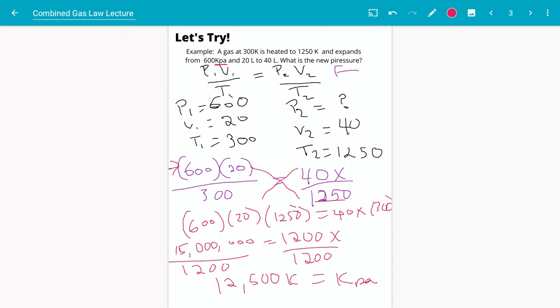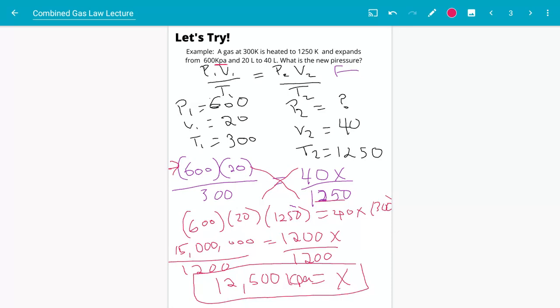And, let me erase that here so it'll be easier for you to see that this should say is equal to x. There we go. Make this equal to x. And so that would be 1200 kPa. And then I would box in my final answer. I hope that wasn't too messy. Again, you can pause this video and rewatch that part to make sure that you understand how to do those problems.